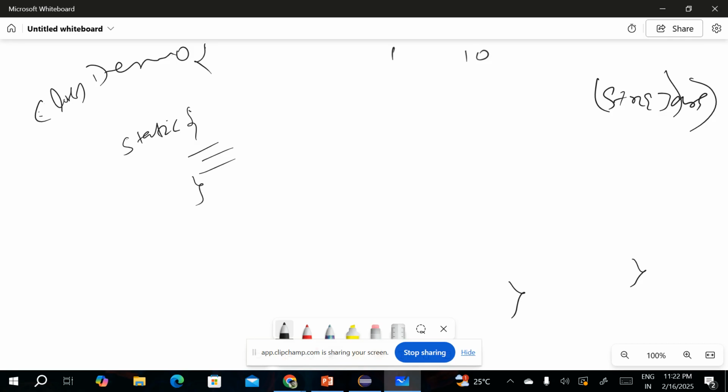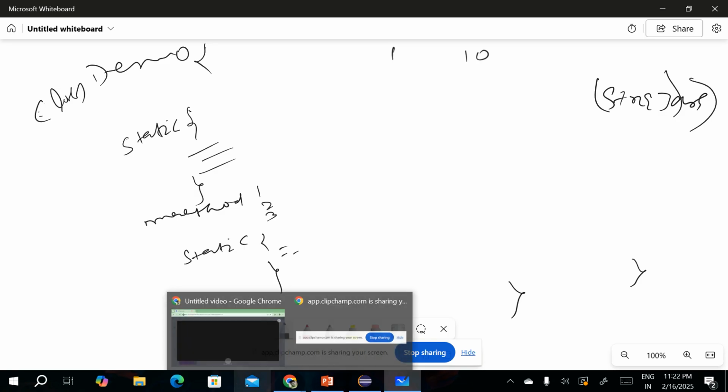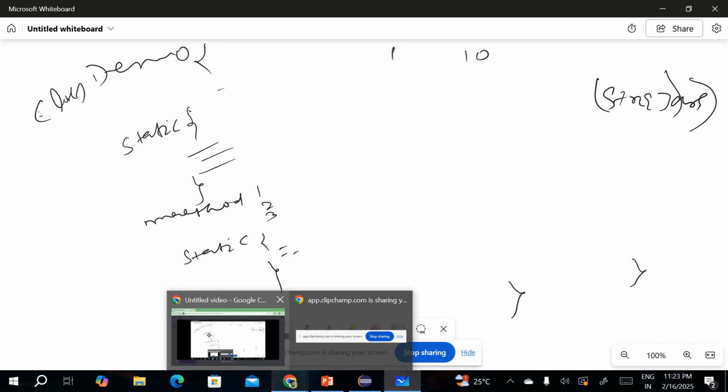Inside the same class we can write multiple static blocks, there is no issue. After that I write some methods, like method 1, 2, 3, whatever it is. Once again if I want, I can introduce a static block, and write like this. We can also write them simultaneously, like here also I can write like this, no issue for this one.